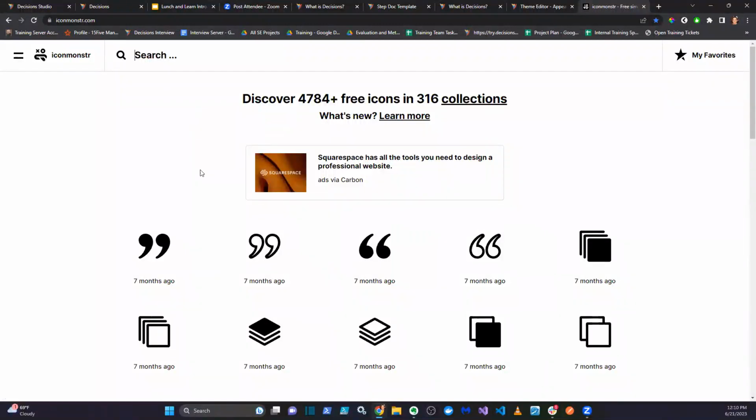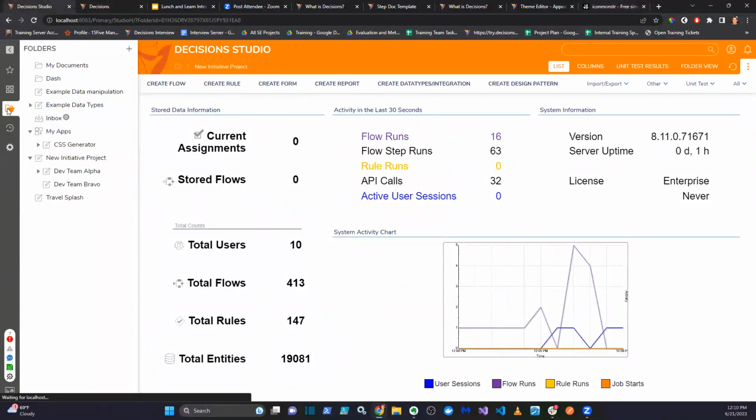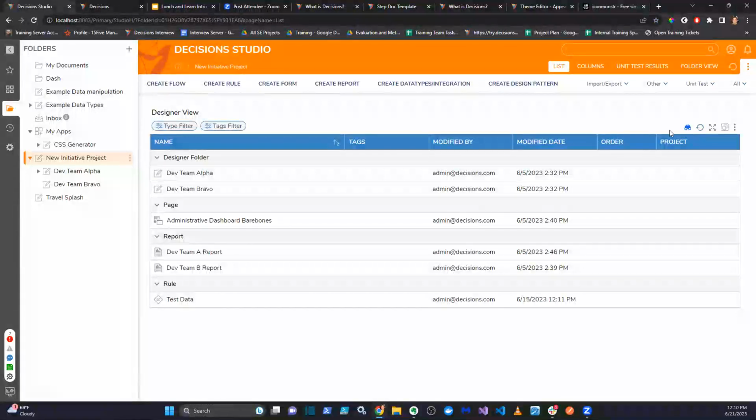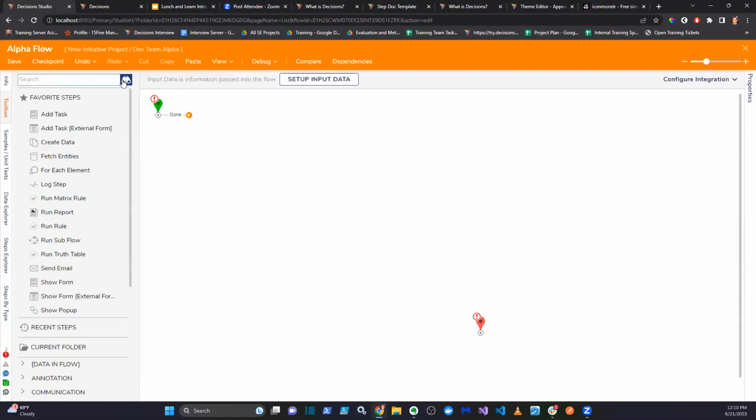So this is where you can get your icon. You're going to have to try to guess the pixel size of those things. I don't know the pixel size of those icons entirely, but once you do determine the correct pixel size, then you can change your environment to say, hey, I don't want it to be a magnifying glass. I want it to be binoculars. I'm going to go into a folder. I think that also changes the search bar in the Flow Designer. So as you can see here, now I have the binoculars for my search in the Flow Designer instead of the magnifying glass. So fun stuff.